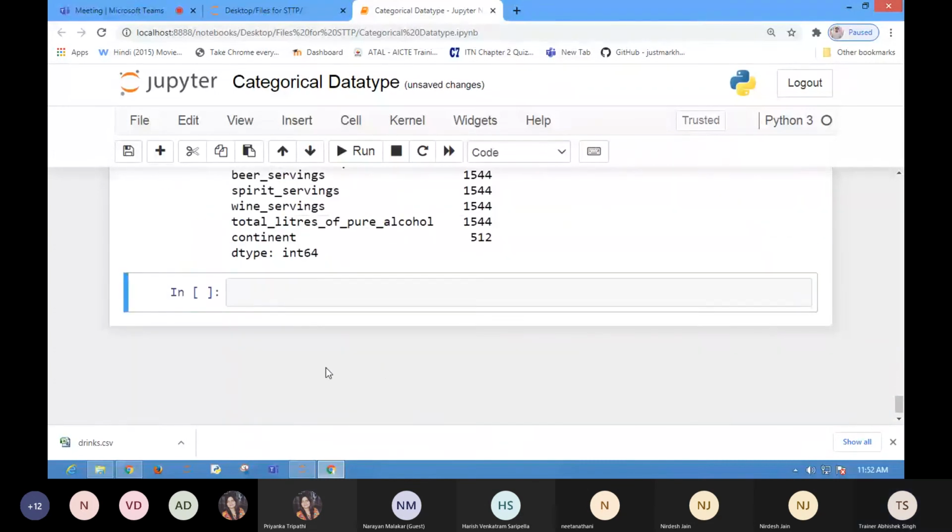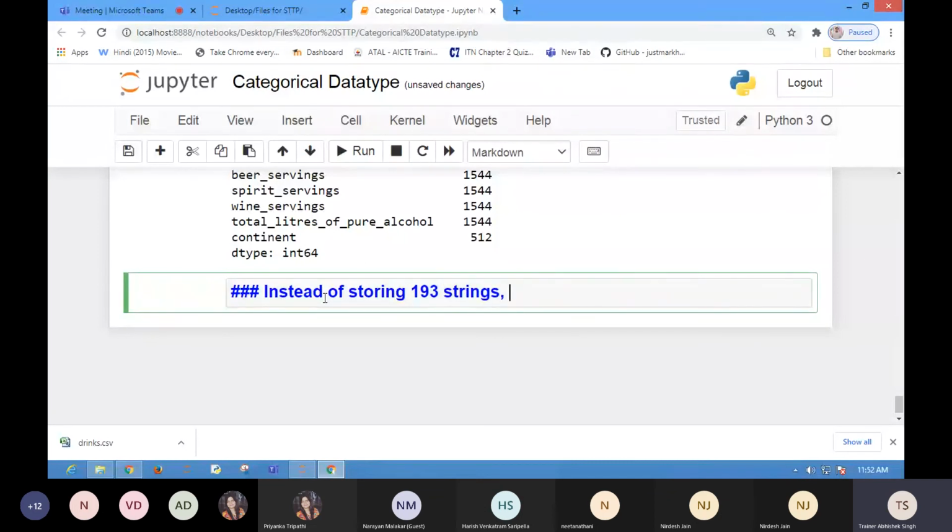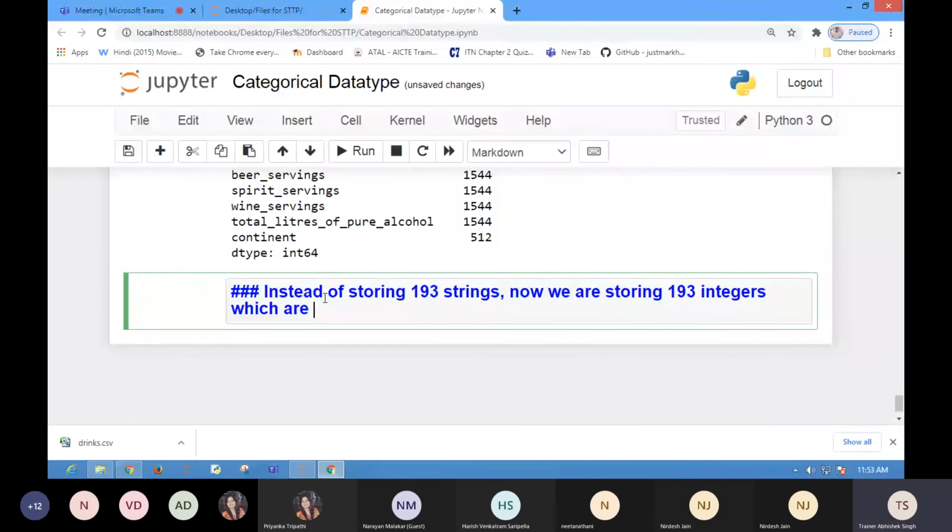So let me write here what is happening. Instead of storing 193 strings, now we are storing 193 integers, and these integers are pointing to a lookup table of 6 string values.